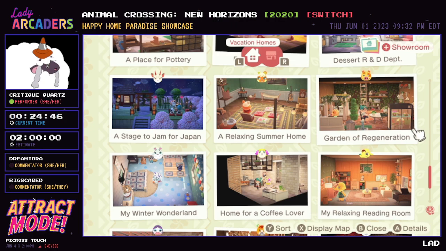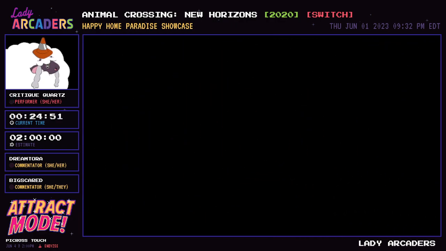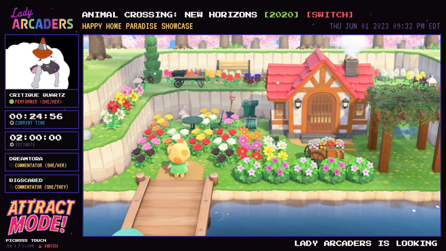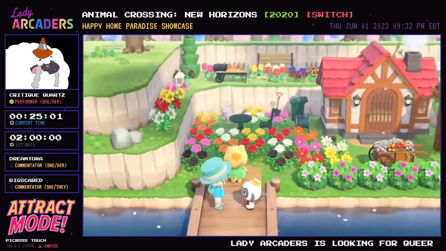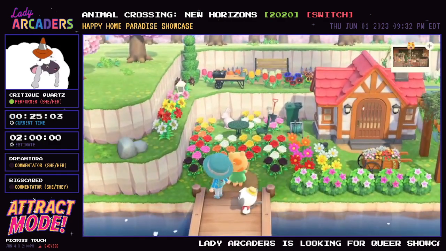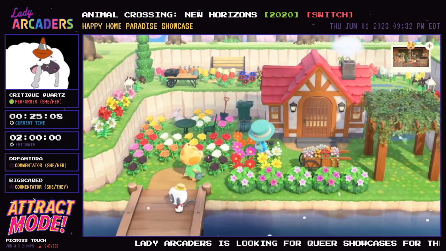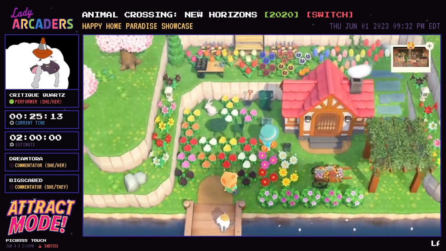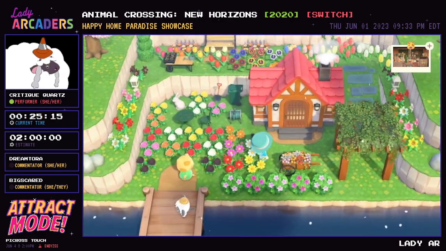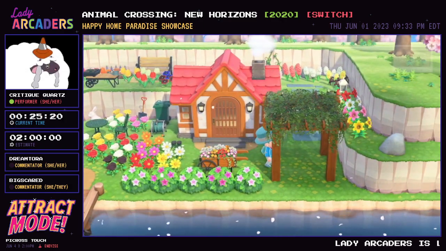Onward to Maggie's house. The Garden of Regeneration. This one, because she was garden themed, I was like, yes. She must have all of the flowers. That was not enough. More, please. And so, she has a nice rose garden, and she has a nice little garden table. She has all of the garden supplies you would need to take care of all of this, which was really what I was trying to get in there.